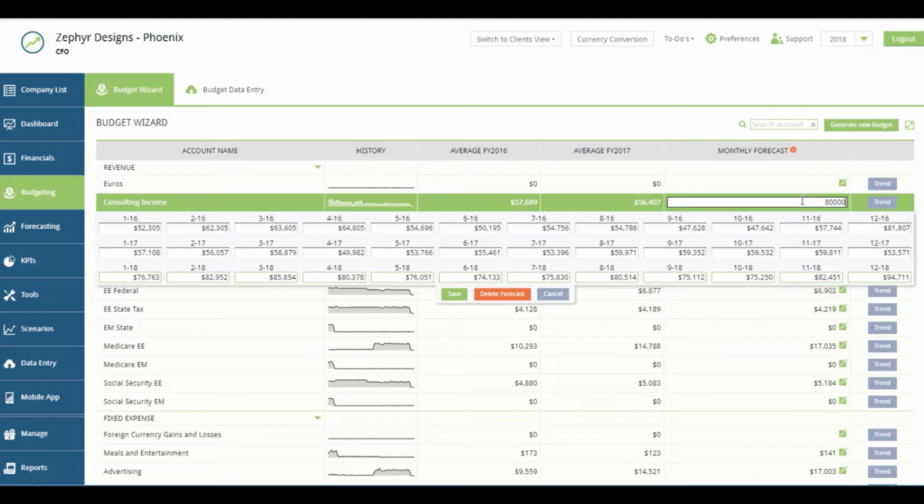We use a smart AI algorithm and take what we can see historically in your client's account to factor in seasonality, trends, and anomalies. We then distribute the monthly average amount across each month of the year. This gives you the best representation of how the future is going to look based on your past performance. You can update an individual month, and where we identify a relationship in the activity from one month to the next, this may impact subsequent months.